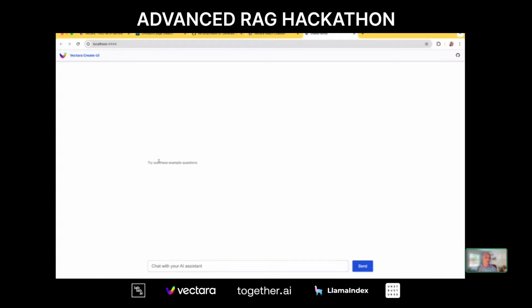This is a little minor bug. This little prompt is still showing up, even though I said we don't want any example questions. So we have to fix that. Normally, if we did add example questions, they'd be added here as buttons. Things like, what's an Allosaurus, for example? That would be a good example question. But we don't have any. So I'm just gonna type that in manually. What is an Allosaurus?